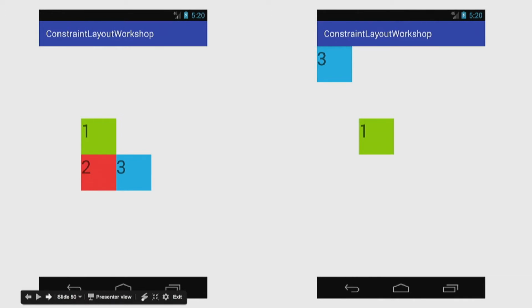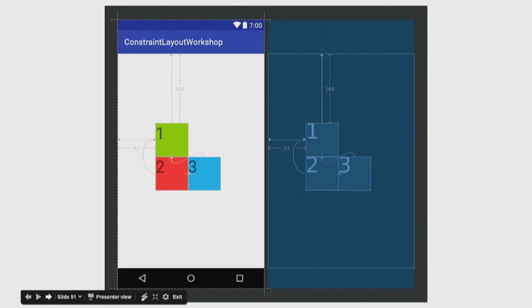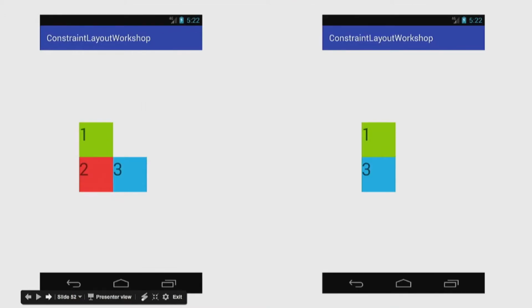So when I set visibility to gone, RelativeLayout just simply puts the blue one in the top left corner. With ConstraintLayout, when I create constraints and make it in a spectacle array, and then I just remove the red view, it's going to just work just fine.